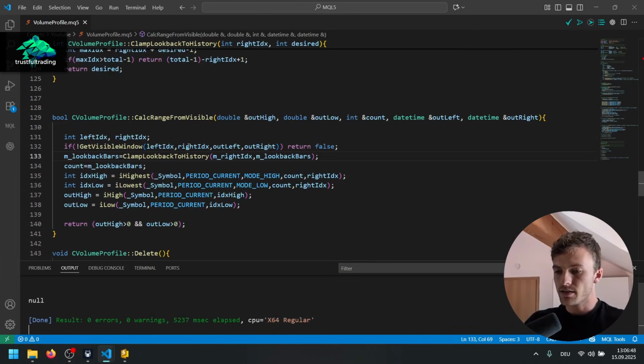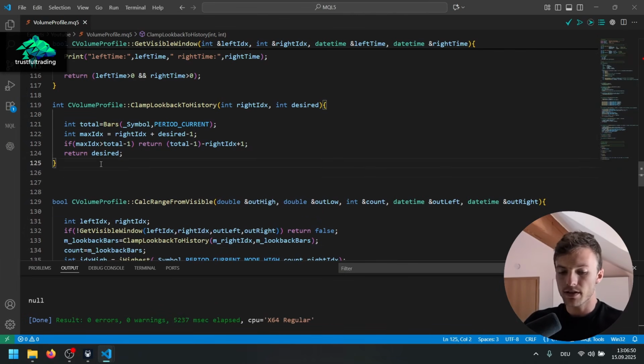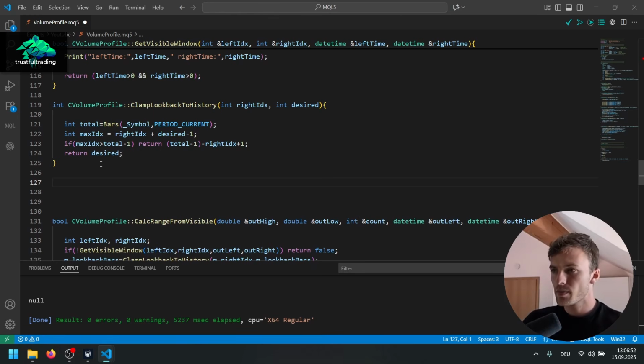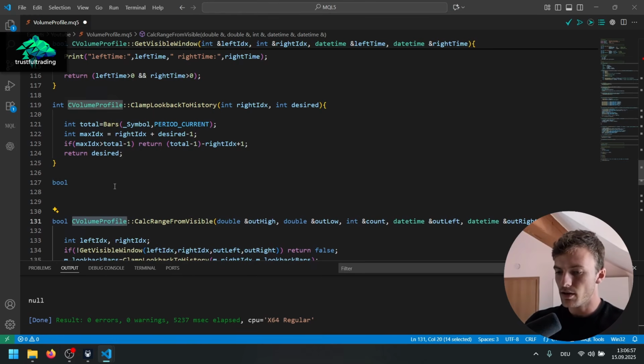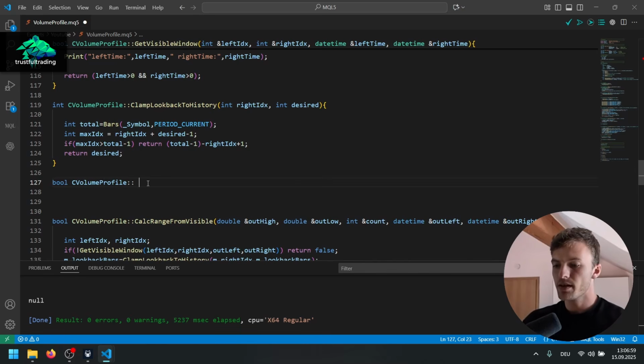And now we can write the second helper function to get the ticks of the symbol. This is of type Boolean. Again, our class name, and we call this fetch ticks.